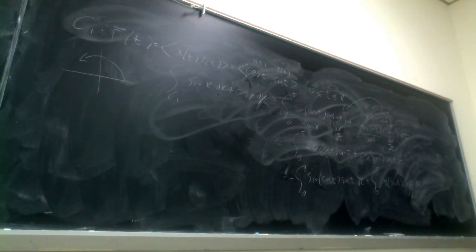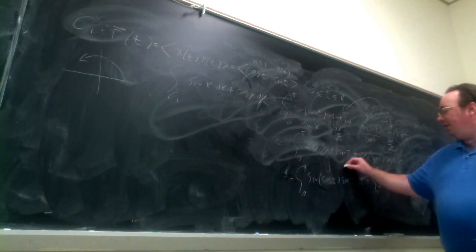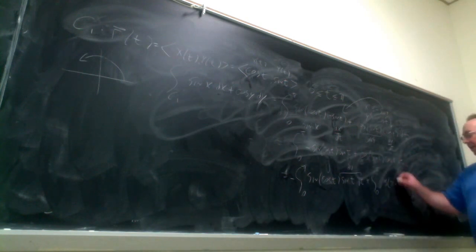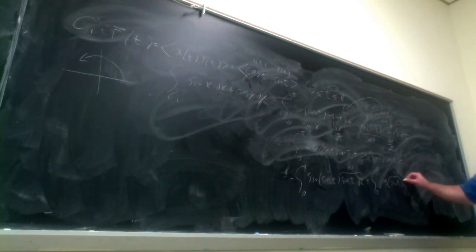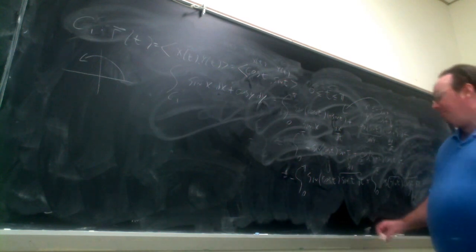Actually, you can handle both of them in a similar way. Use substitution. So what should the substitution be? For the first one, it should be cosine. That's your u, and then du is sine t dt. Here again, this would be your u, and then that would be your du. Okay. So then what would happen?